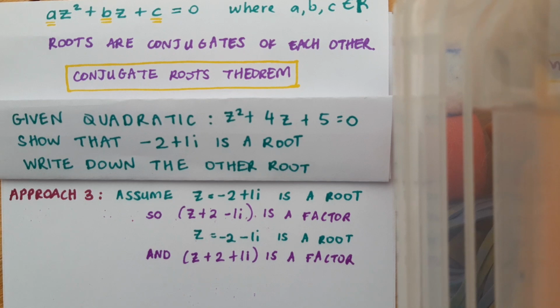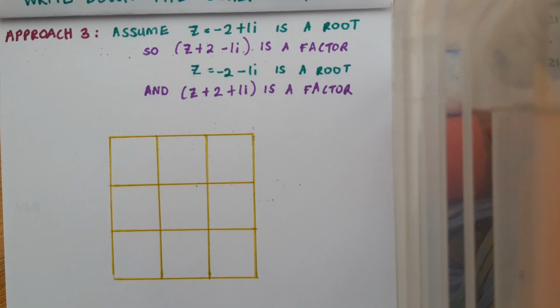Now, I find that when multiplying this out, because you've got 3 terms in each bracket, it gets a little bit clunky. So I actually really like to represent this using the array, and you'll see why in a moment. Just to say, if you're not familiar with the array or you don't like it, it's totally fine to multiply out as normal, but I'm going to use the array. So here's my array. If I'm correct, I'm expecting that when I multiply out, I should end up with that original quadratic z squared plus 4z plus 5.